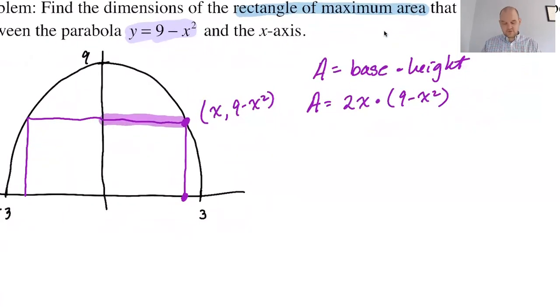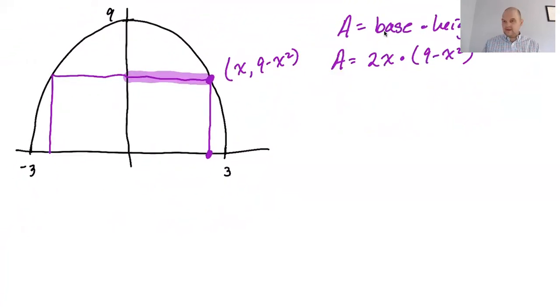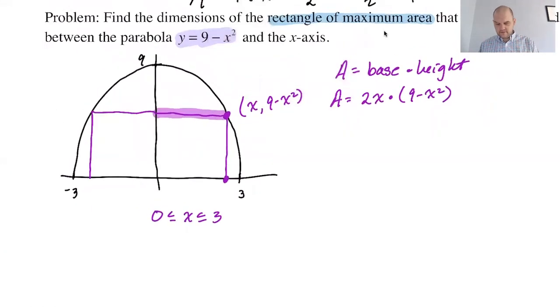One thing we do need to worry about though, what's the range of values for x? Theoretically, and I know that it wouldn't work out, x could be 0 and x could be 3. If x is equal to 0, then the area is 0. That's pretty clear. If x is equal to 3, the area is also 0 because when x is equal to 3, the height of the rectangle is 0.